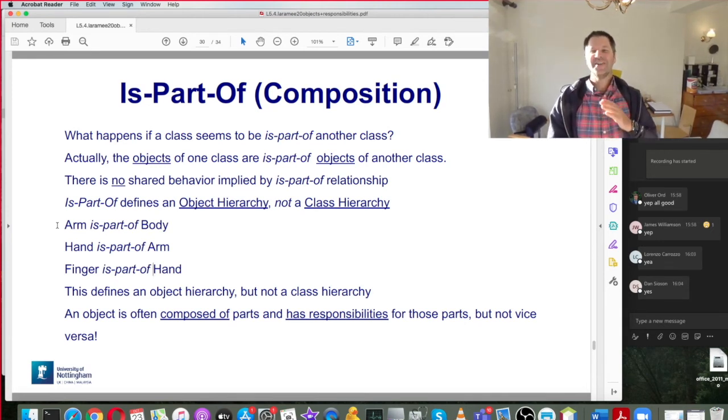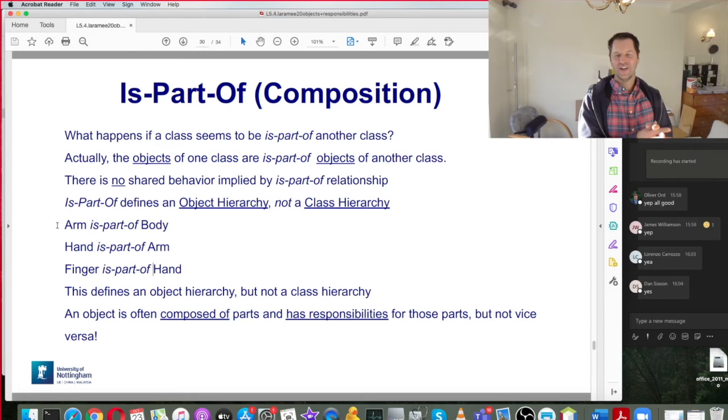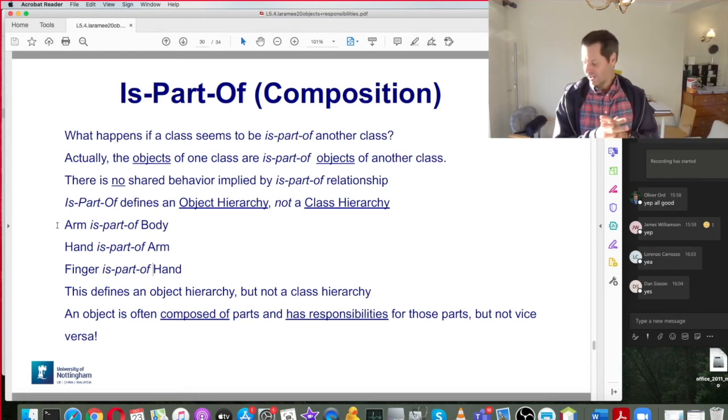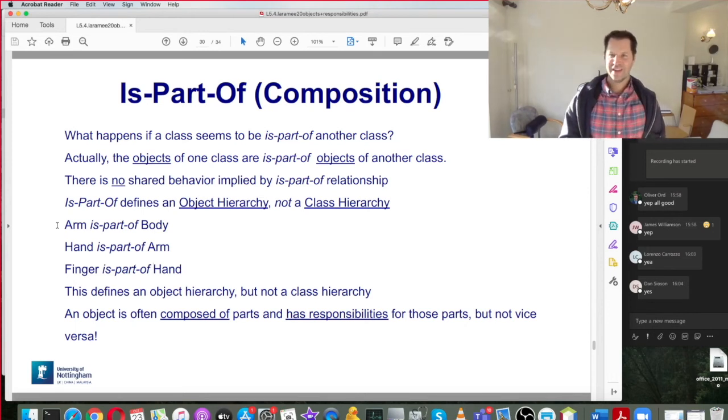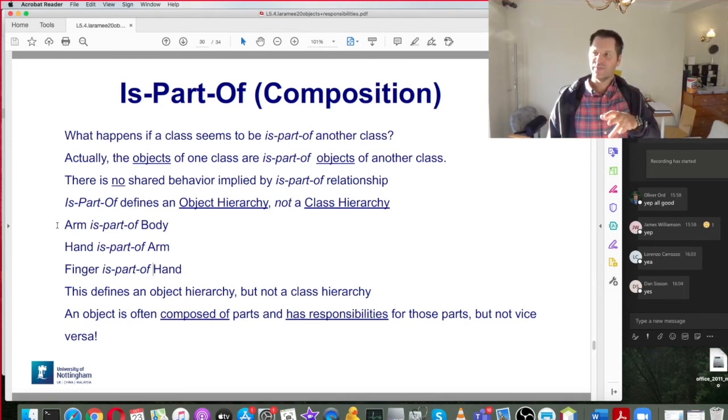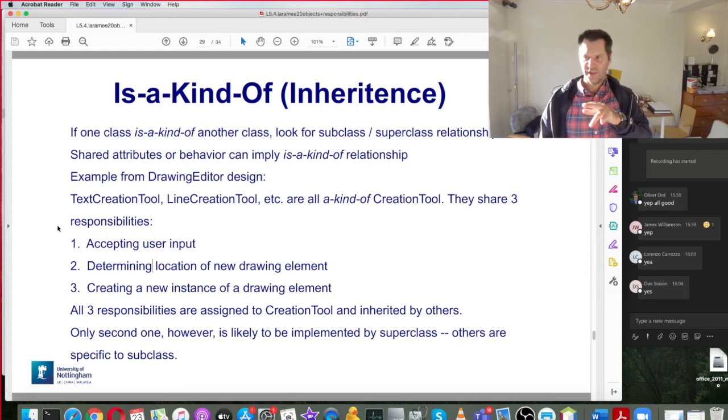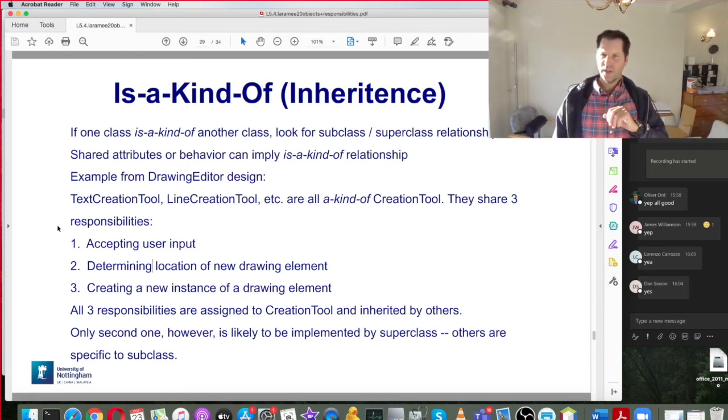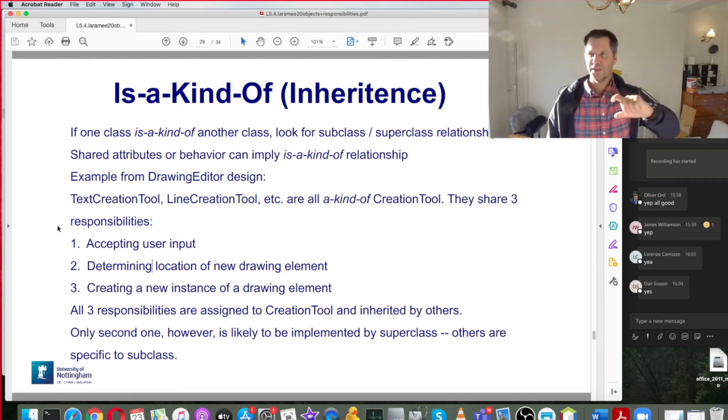No, a tire is a part of the car, right? You could say a Mercedes is a type of car or something like that. Anyways, keep those two relationships distinct in your mind. The is-type-of, or is-kind-of, relationship is modeled through inheritance, which you're very familiar with, parents and children.